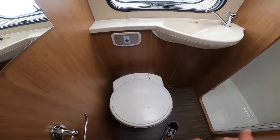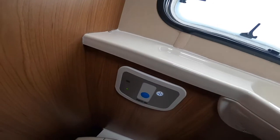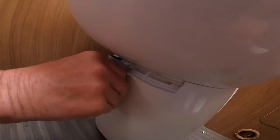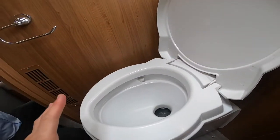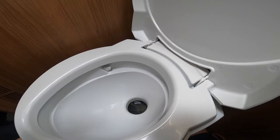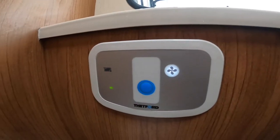To operate the toilet, make sure the pump is on as it gets a fresh water flush from the main tank. Press the blue button at the back — this is a 12-volt-assisted fan for ventilation; press until it goes to a static light to stop the fan noise. The blue button is your flush. Always flush the toilet first, then open the blade by sliding to the right, use the toilet, then flush again, and slide the blade back to the left. This helps the seal on the blade from not getting perished, and ensures everything goes into the cassette without leaking. A light on here indicates when the cassette is getting full.